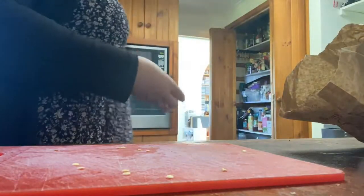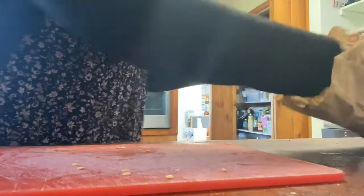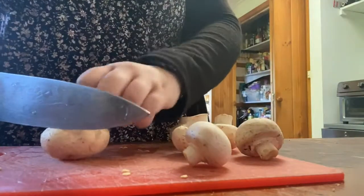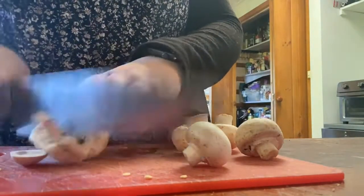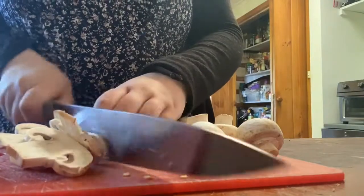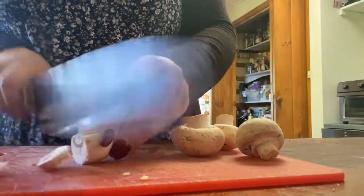Make sure that you are checking on your bacon so that it doesn't burn and you don't set the house on fire. Next we're going to chop some mushrooms. We've got our few mushrooms and we're just going to slice these, being very careful not to chop our fingers because it hurts and we don't want to go to ER. Then I'm just going to put these straight onto the plate with the capsicum because they don't go with the bacon just yet.